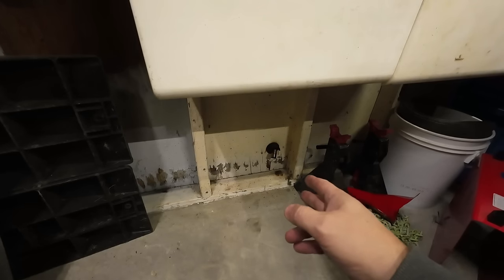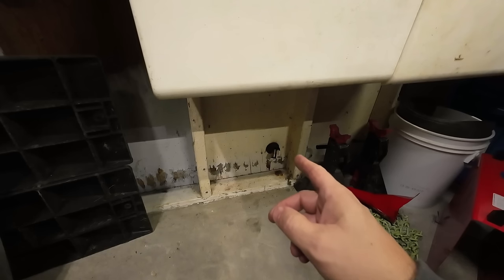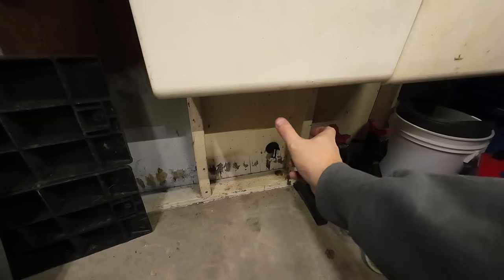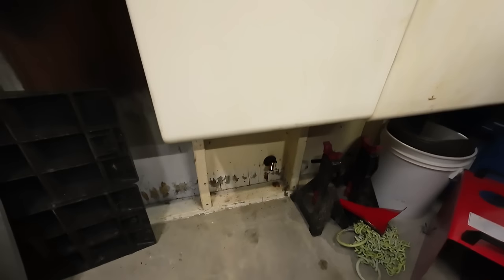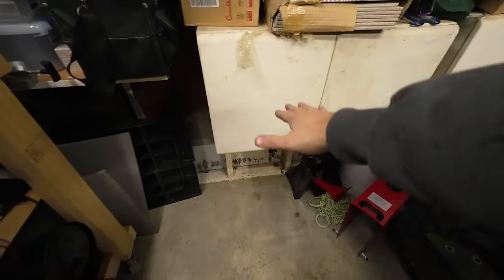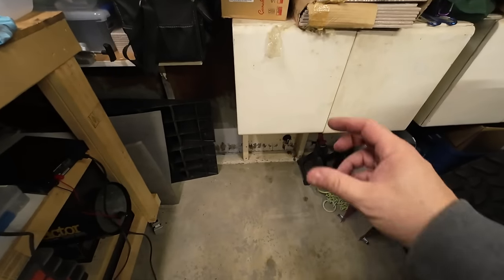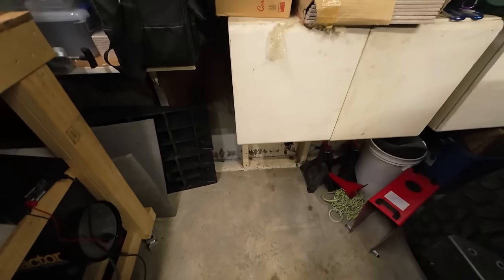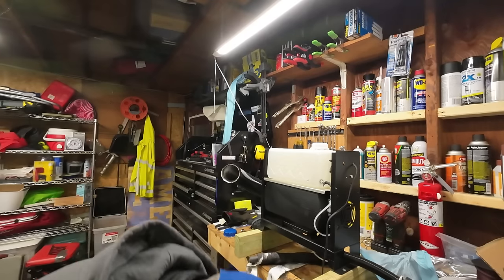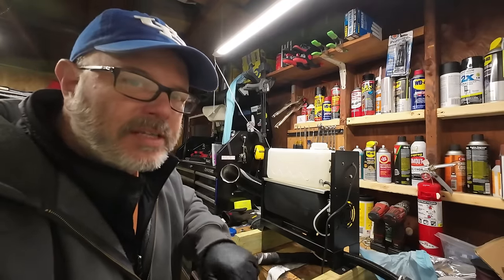The pipe is junk now, so I ordered a new one. It'll be here in a day or two. But I'm going to revamp this whole setup. I'm going to turn that so that it goes up. And then I'm going to move this little cabinet here. I'm going to build a stand and put this up higher so that the exhaust goes straight down. But right now, I'm going to go ahead and put the diesel fuel back in and try to get this thing primed.